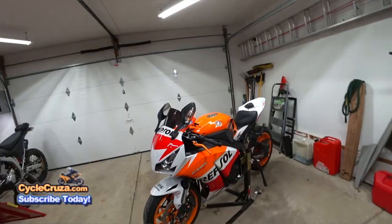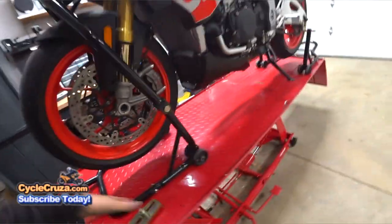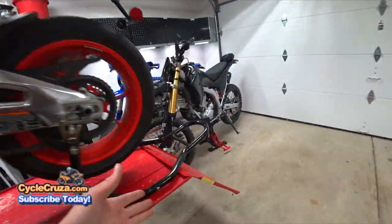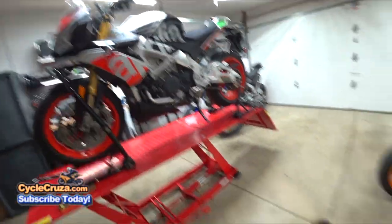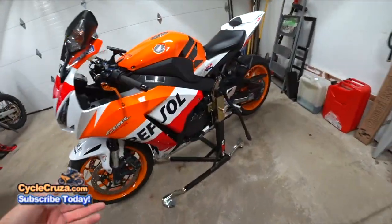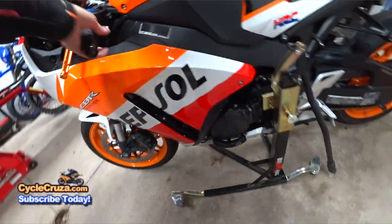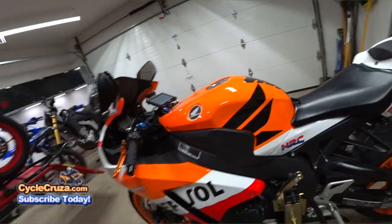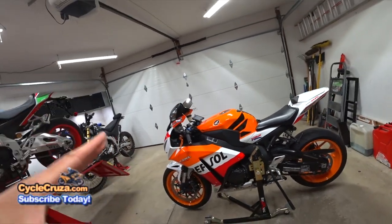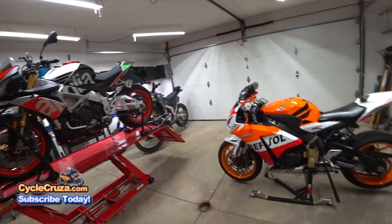And what's really awesome about this stand is that you don't have, see with the front and rear stand here, you have all this that I trip on sometimes. It's irritating, man. It takes up extra space. You can't maneuver the bike. What is awesome is that once you unlock the caster wheels here, it has two locks there, you can spin this around, man. You can move this all around so easy. Look at that. This is absolutely a must for those of you that have multiple bikes in a smaller garage like I have here.